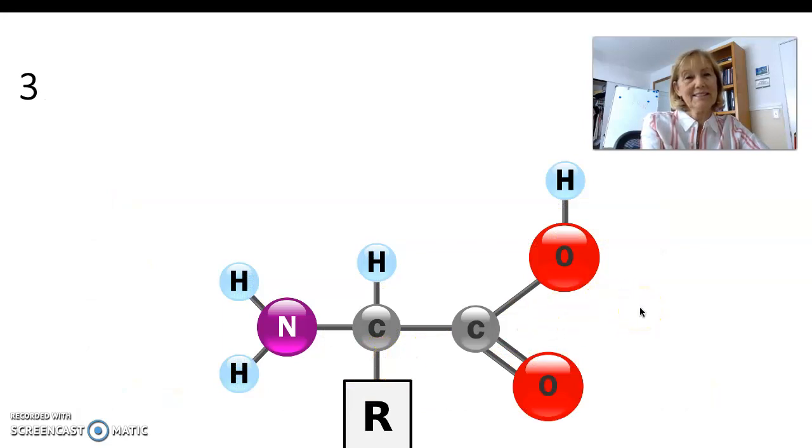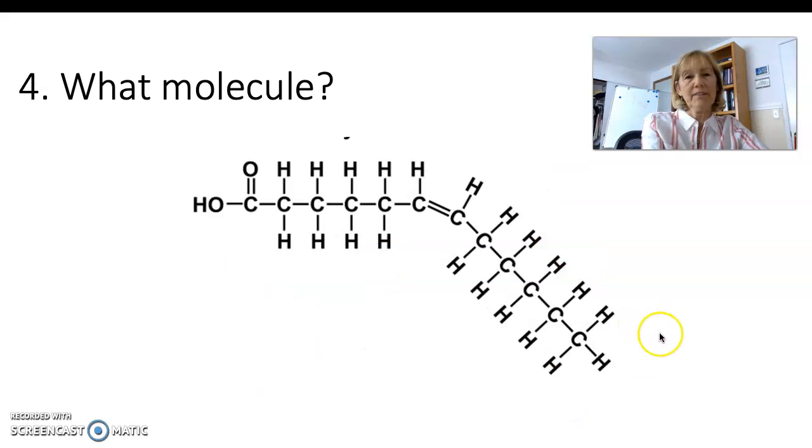Next is a protein. How do we know? We know that this has got to be a protein because it's got this part, an NH2 and a COOH. You find that? You got it. It's a protein. And R here means that there's something else. All the amino acids look like this, and then attached onto here will be the part that's different, but everything else is the same.